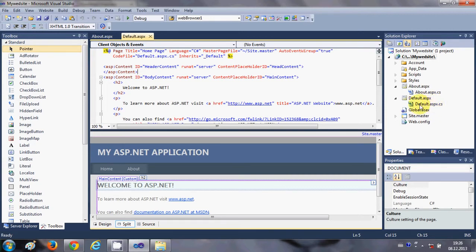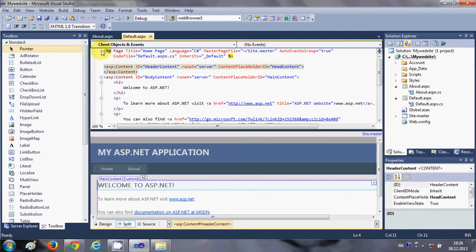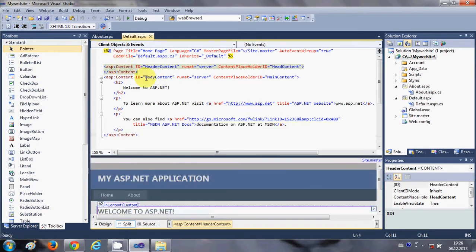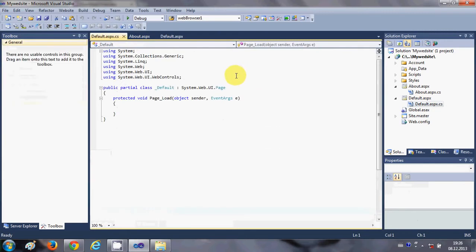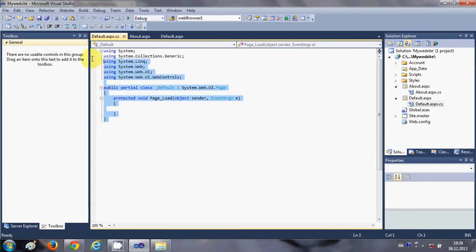This is the code behind file in which we are going to write our C# code. So this is the front end which contains HTML and CSS content, and there is one more file called .cs file. So when I click this .cs file, it has its own code.